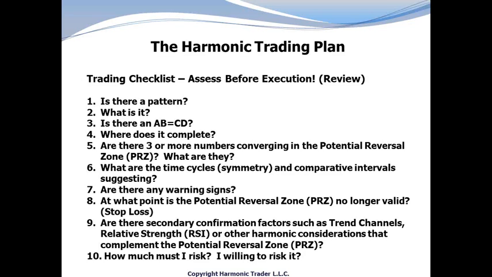Are there any warning signs? At what point is the potential reversal zone no longer valid? That is, what's the stop loss for the trade defined in advance? Are there secondary confirmation factors such as trend channels, relative strength, or other harmonic considerations that complement the potential reversal zone? And we'll get into that in this webinar. And finally, how much must I risk? That is, again, the stop loss, and am I willing to risk it?